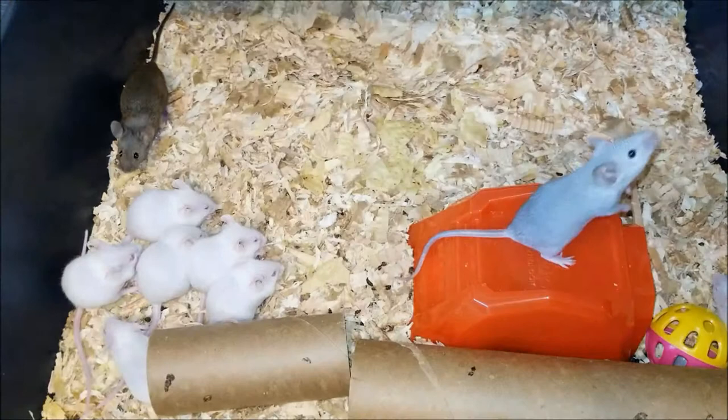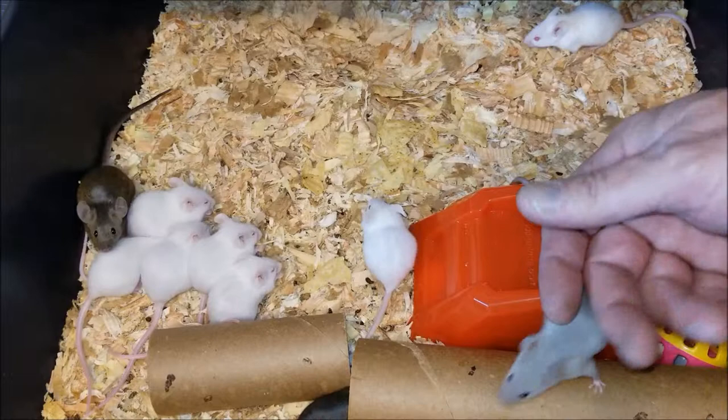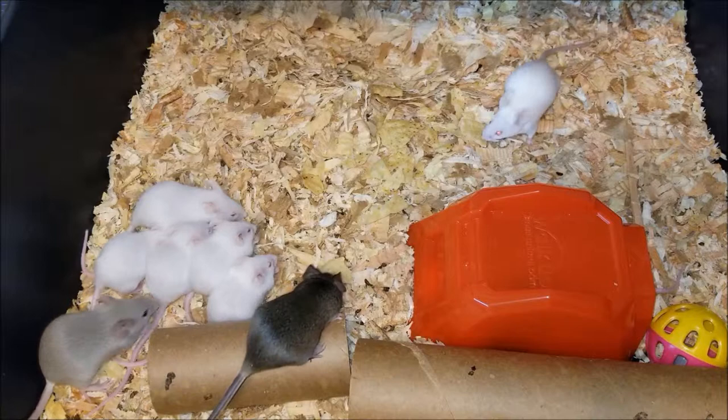Yeah, and all these are feeder mice, you know. I mean, they will get fed off. That doesn't mean that I don't care about them. I mean, everybody takes care of their rodents. They're going to go to my snakes. So the more I take care of these, the more I know what's going into them.